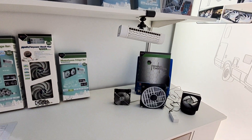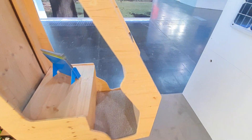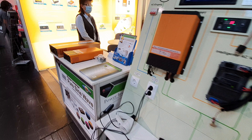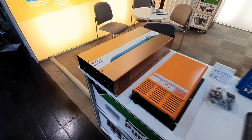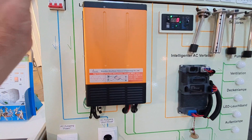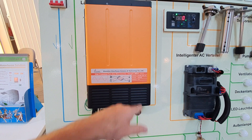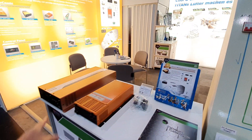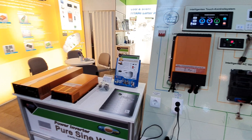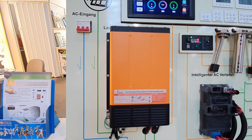Now I'm going to show you the style of the show as far as this stand is concerned. They have a new inverter — the size has been reduced. There's an old one which is three kilowatts and it's now this small. And it's not just the inverter; it includes the charger and the MPPT controller for the solar, so it's three in one. See the size compared to my hand, and compare that to the former model. There's also a reduction in weight, and all reductions in weight are a good thing.